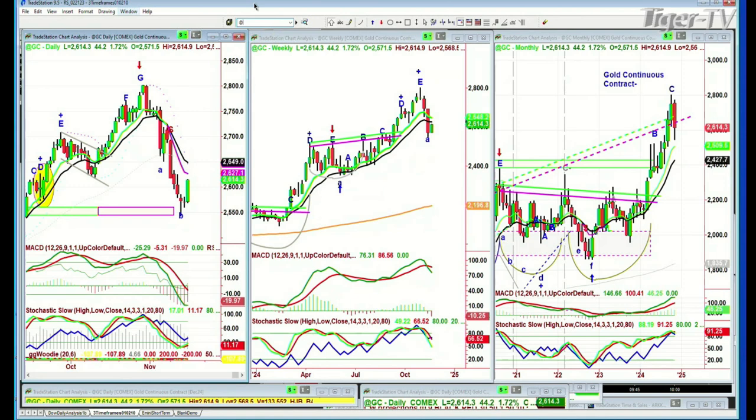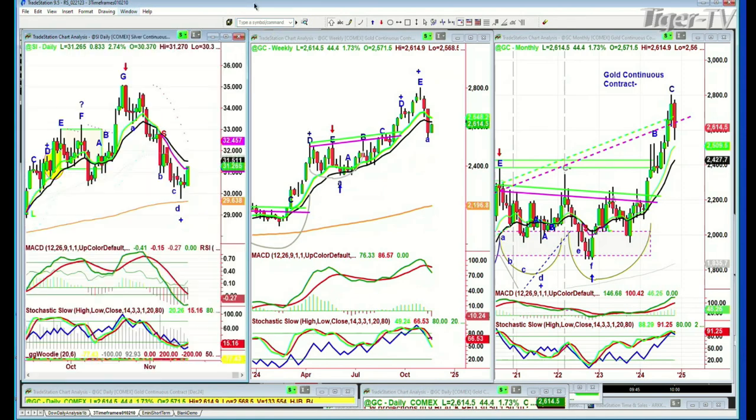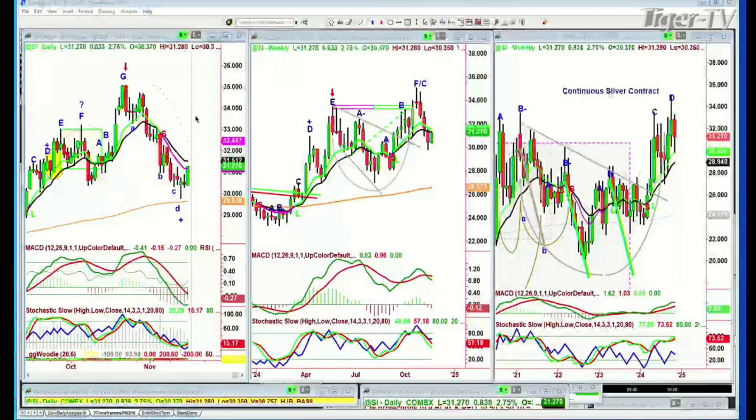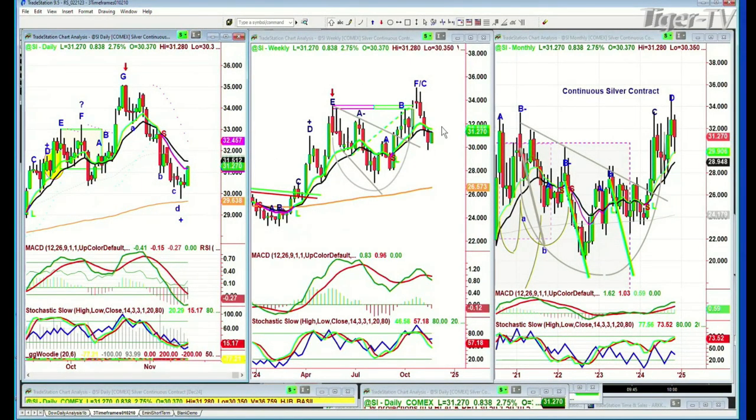Let's look at silver. Silver right now is also up some. It's up 2.7%, up 0.83 at 31.27. It already started on Friday with a doji candle from the low that was made just above the 200-period moving average. So this is a big move because it's actually tagged the pink 9-period moving average. The gold didn't. And it's holding much better in terms of the weekly chart.